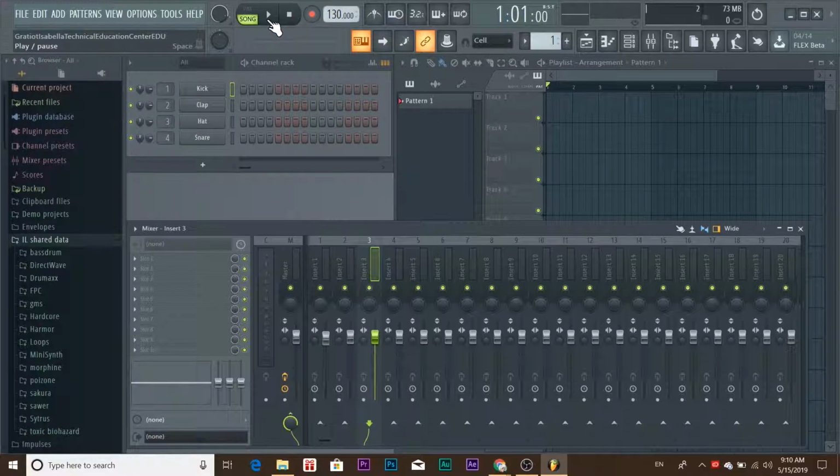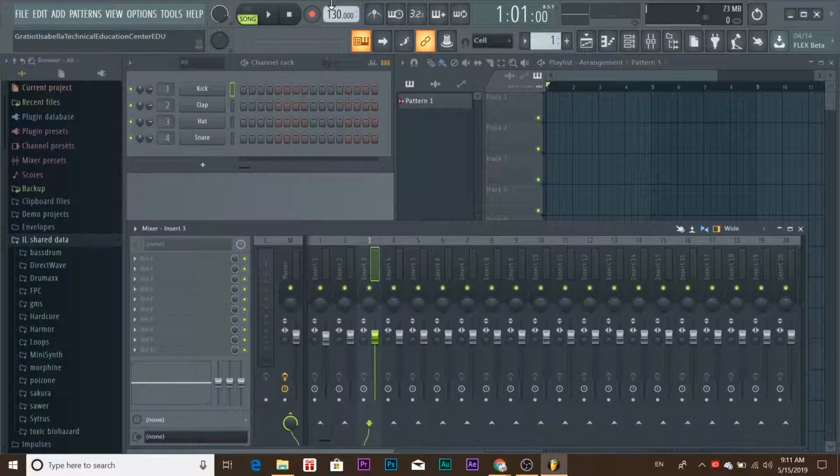There are a few options here. This is just play, stop, pretty self-explanatory stuff. Here you could change the tempo. This is just changing the tempo around. You can change it very finely as well, although I'm not sure why you would do that. It just seems more annoying than anything, but whatever makes you happy.